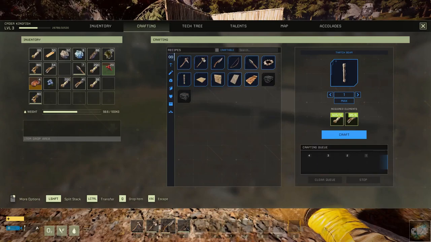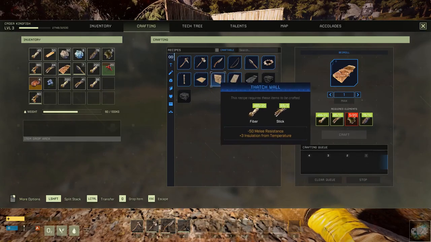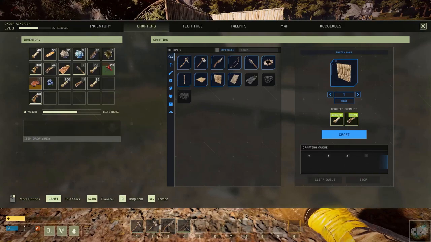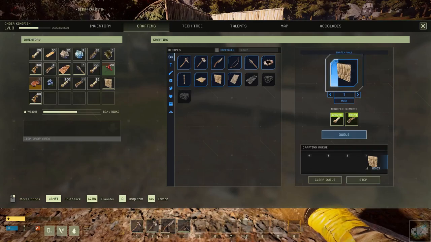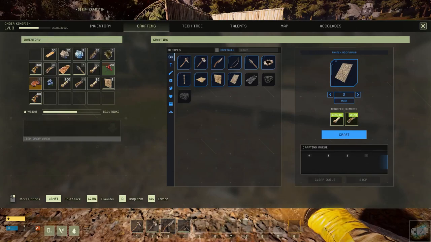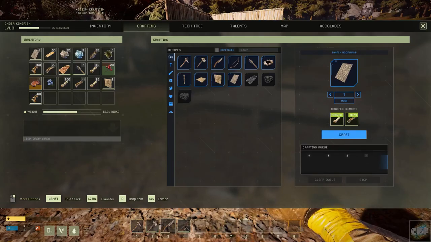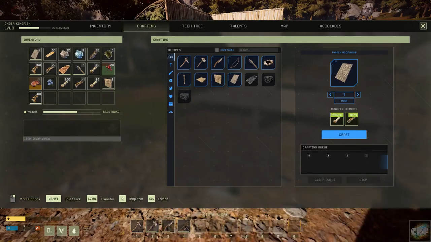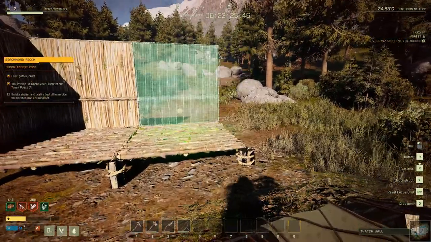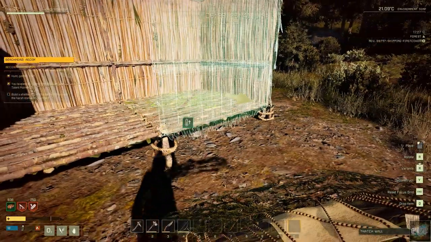All right. We are getting close here. Let's craft this. There we go. We got a bedroll. Now, let's get a couple more walls. Let's craft that up. Get three of them. And let's start getting a couple of roofs. All right, let's deploy these. There. There. There.